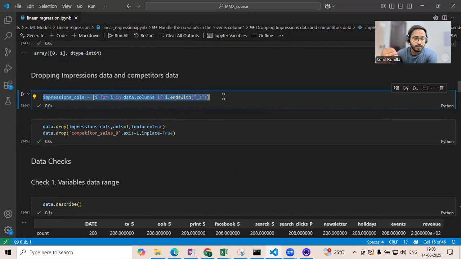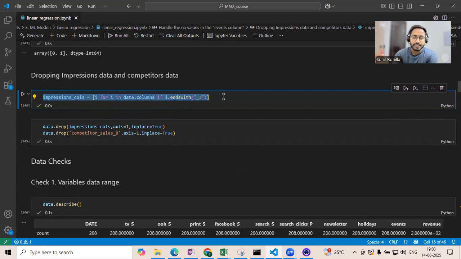Now you'll ask some questions like, how can I use the impressions data and where will I be using the impressions data if I have any? Those will be used in the MMX only, to find out the CPM, or the cost per impressions, in terms of how much I have to invest to get some of the impressions, right?